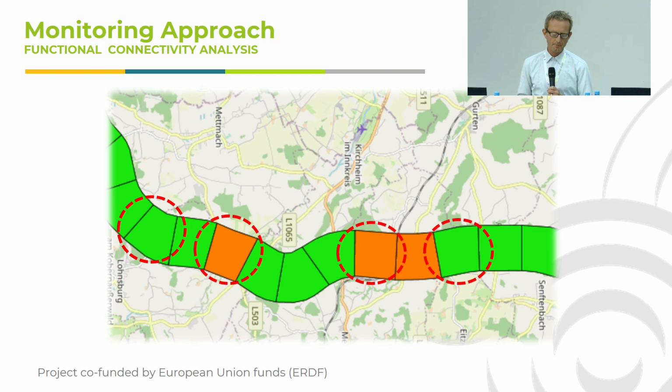And as I mentioned before, for the location of the monitoring sites, we considered the GIS model, and we selected sites in corridor segments where we think there is good permeability, and corridor segments where we think the landscape structure is not as fine as in these green parts, and we have less permeability. At these monitoring sites, we established the data logger for noise and light, and also the camera traps.